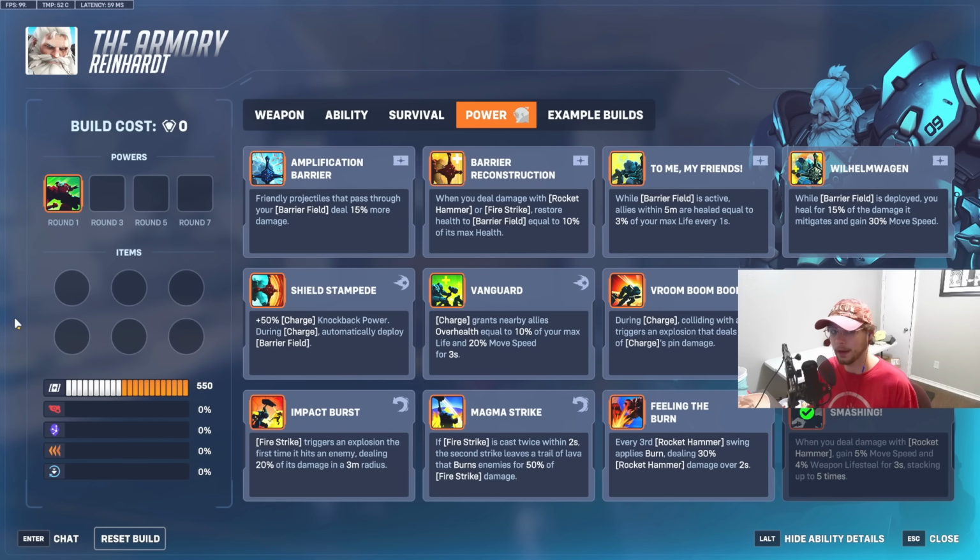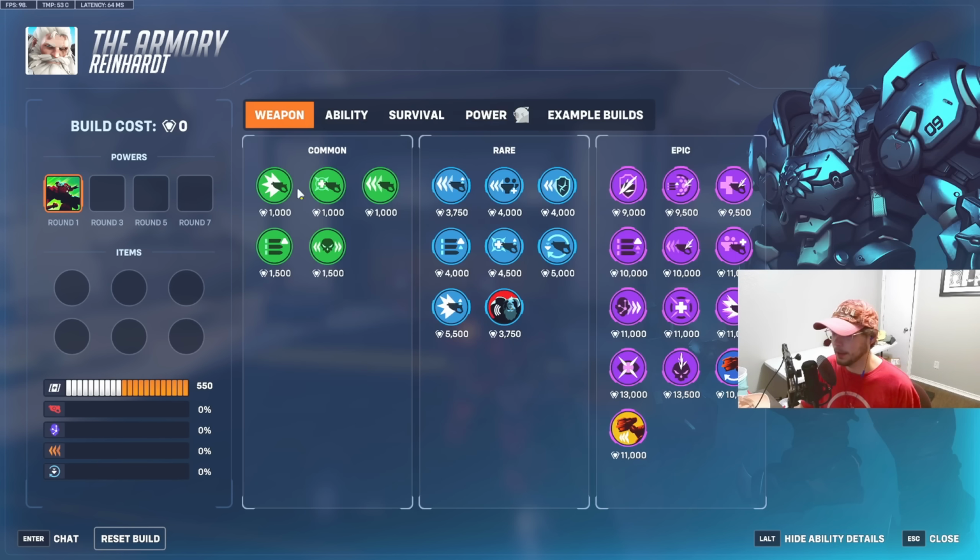I've tried taking the other powers first in this build, and it just doesn't work as well. This one is just too strong. It gives you too many stats and too much lifesteal not to take. All right, so this is the core of the build, and let me show you what items you're gonna buy first.